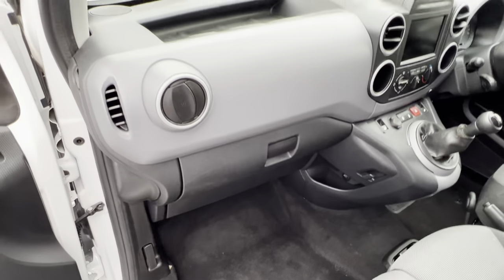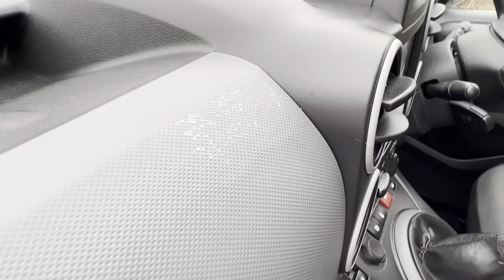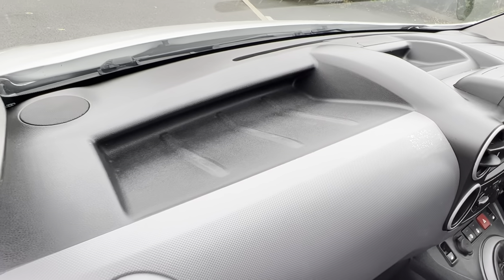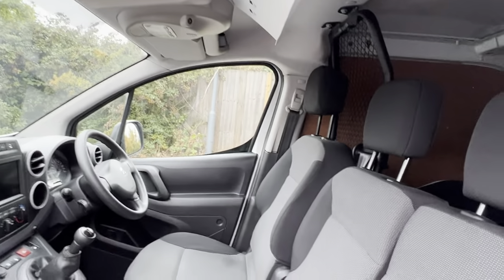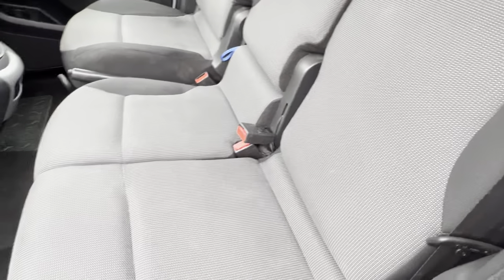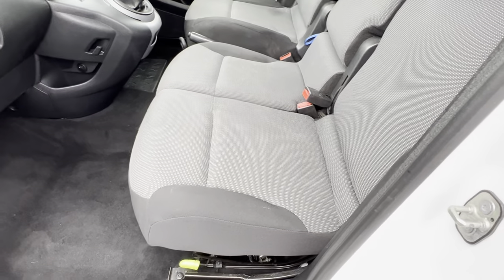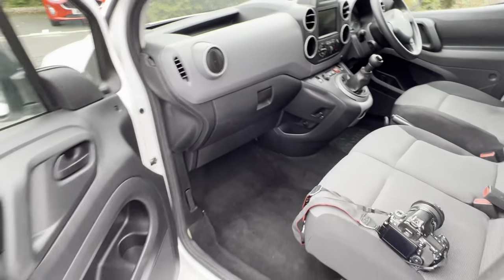Glovebox. We've got a little bit of white residue on the dash — not quite sure what that is, might be where there's been a sticker there. A bit of tar and adhesive will sort that. But actually, really tidy again inside. It's a nice board up there, and you can see on the seats — very tidy indeed. The seats look dirtier on video than in real life; they have been valeted. Weird iPhone stuff.